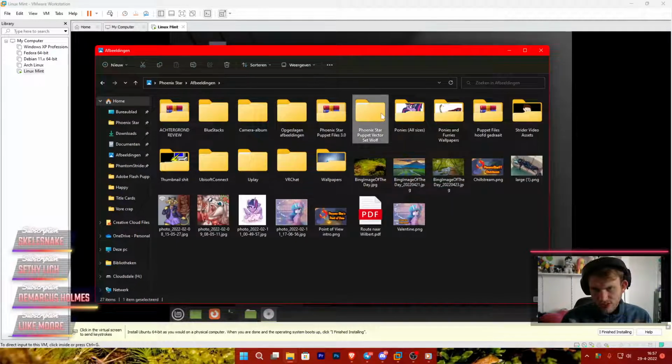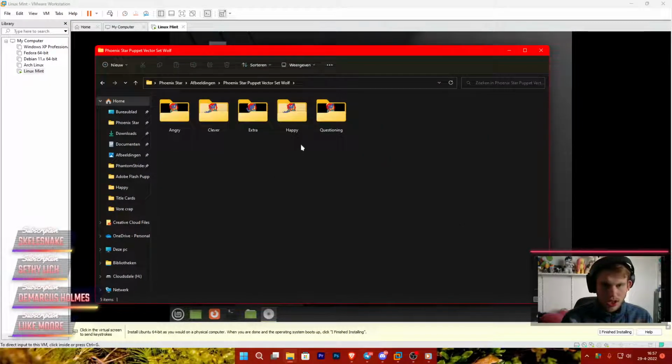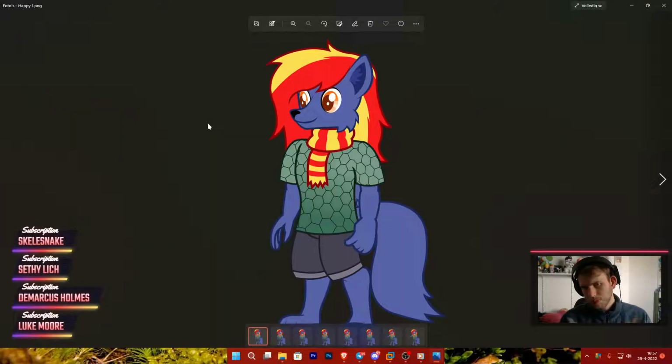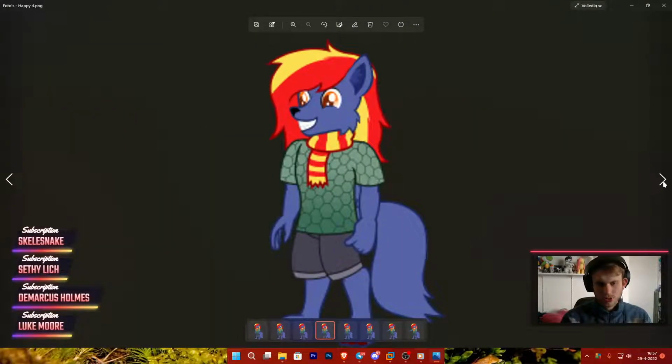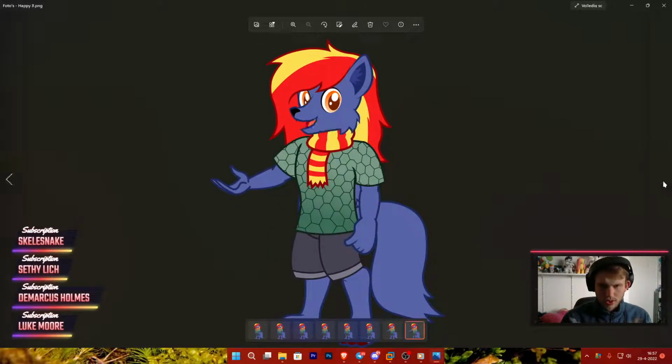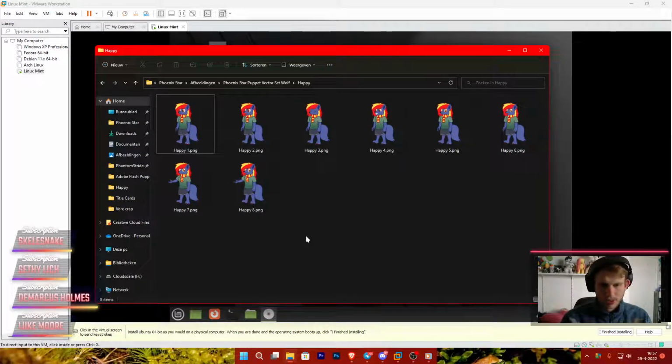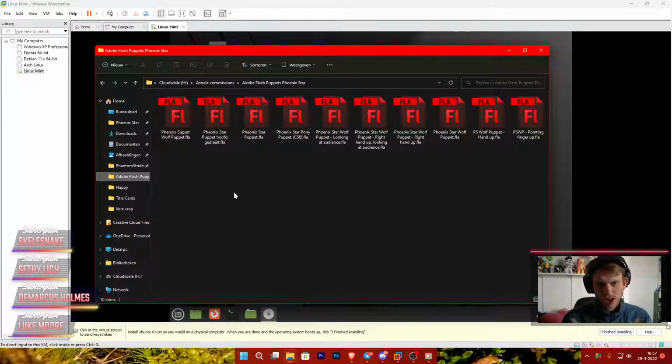Where do I have it? Right here. And yeah, I've been making some progress at making some new vectors for it. And I recently just had to make a new one where I had his paw up and stuff like that, so that's great. I can actually show you the Flash files that I have.